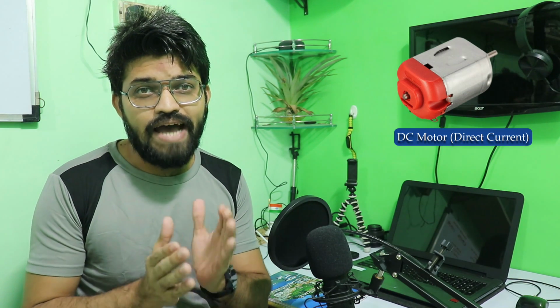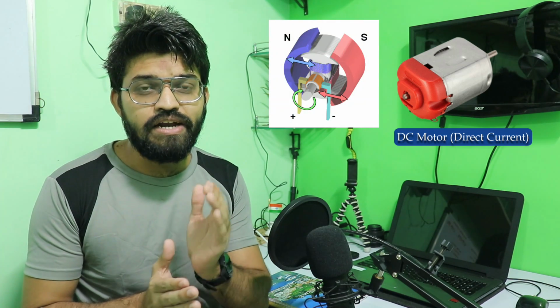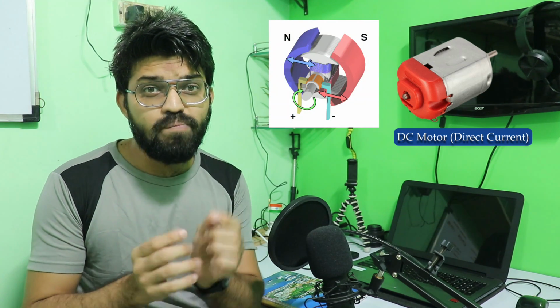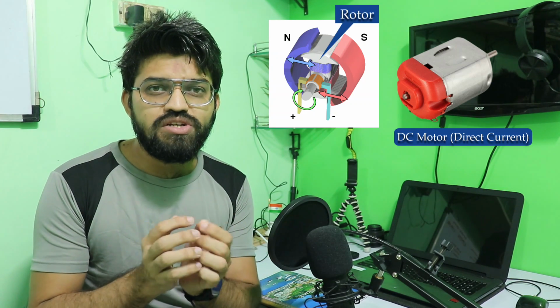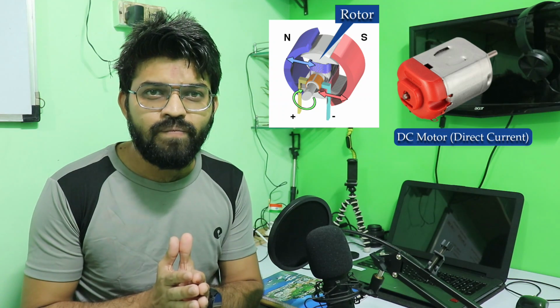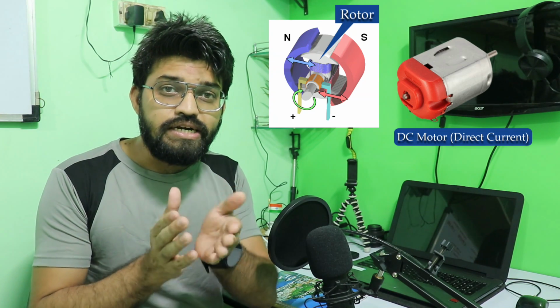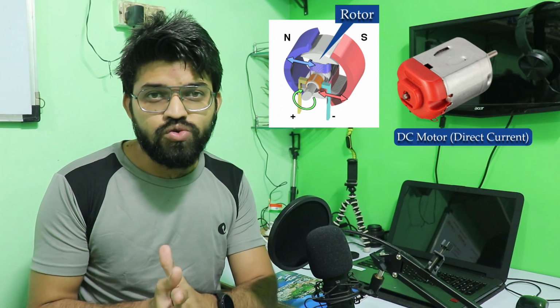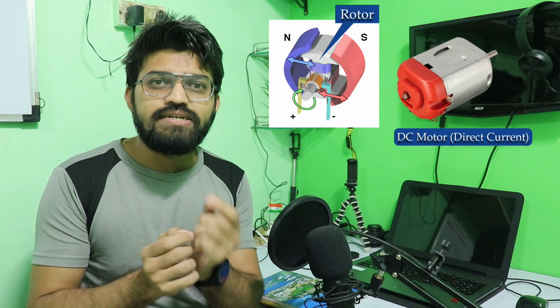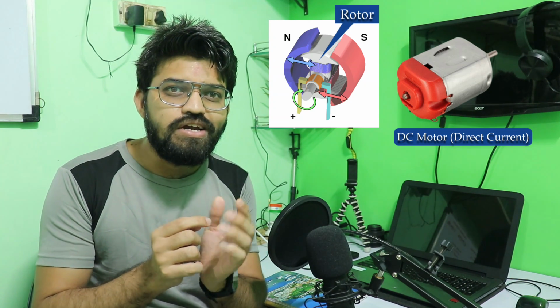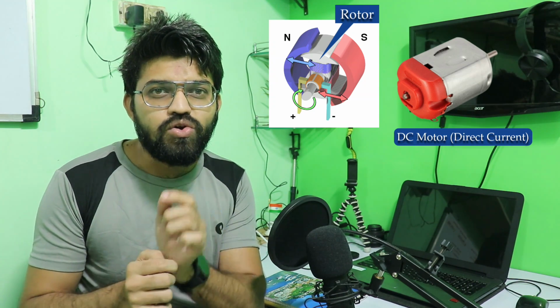Similarly, guys, when I was a kid, I used to play with this small DC motor. This particular DC motor has two permanent magnets, the N and S, enclosed around the periphery of a cylinder, and there is a rotor that continuously rotates between these two magnets. When I connect this DC motor to a DC power supply such as a 1.5 volt battery, it starts rotating. So over here, electrical energy gets converted into rotating mechanical energy.